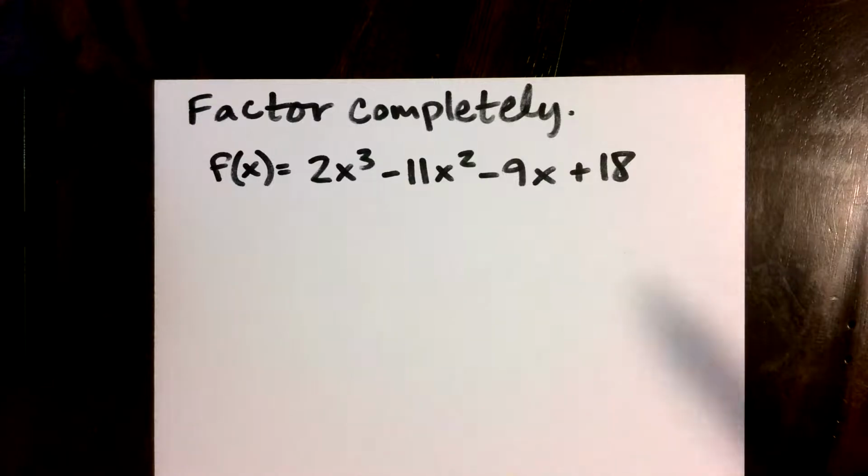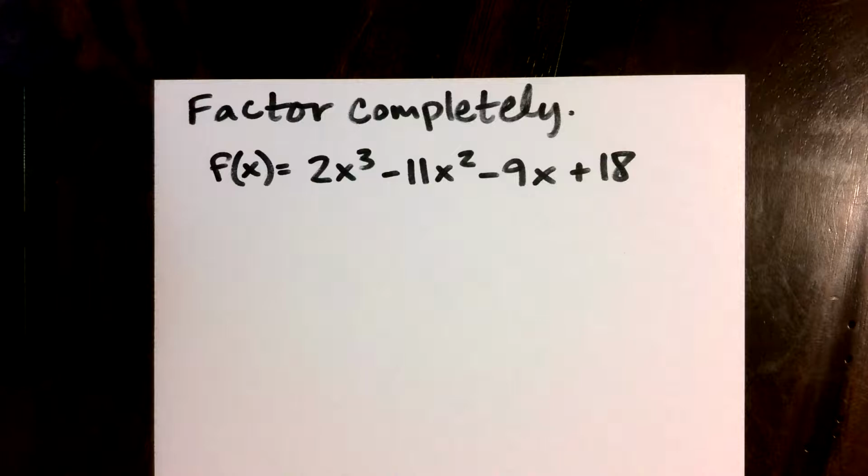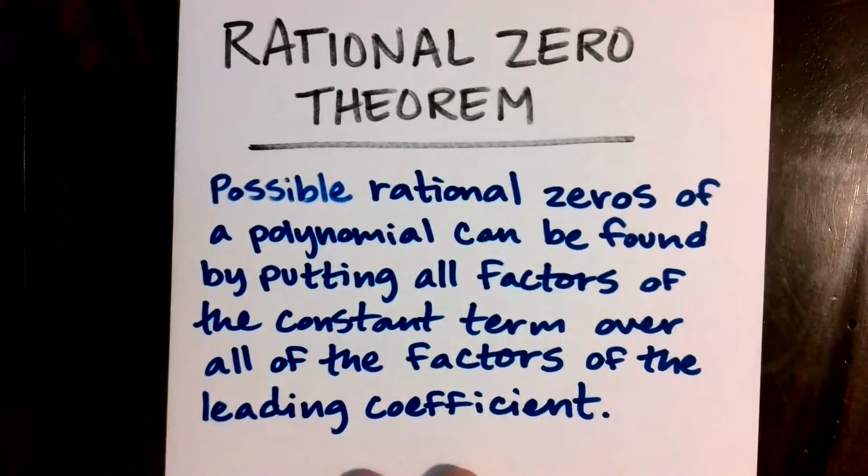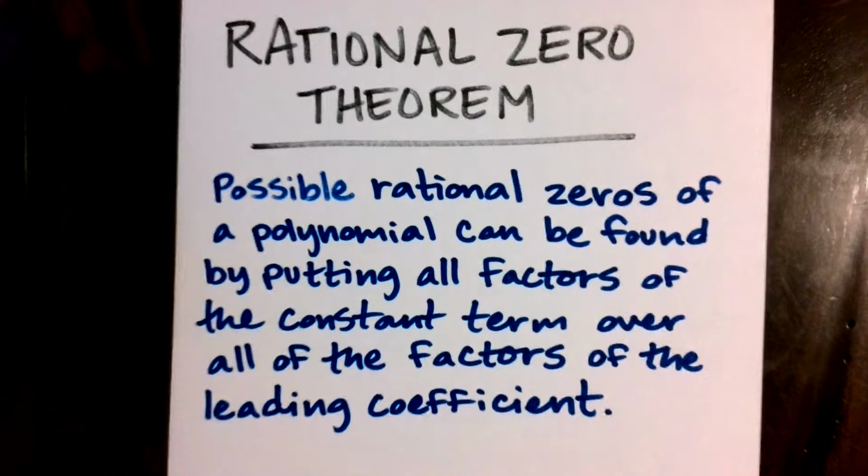So we've been doing synthetic division. I could synthetically divide to see if something is an x-intercept, but I need a place to start because I don't really want to just start trying every number that exists. That's way too many, infinitely many numbers. So what's going to help us here, and for now I wouldn't write down this whole thing, it's kind of lengthy, but you'll have a few examples of coming up with those rational zeros.